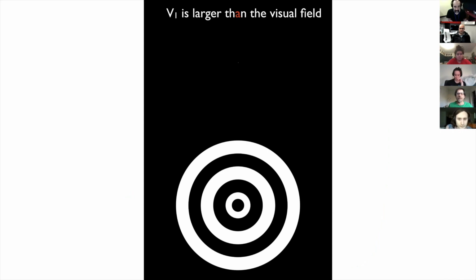Fixate at the red A. Please keep your fixation. We want to do it for one whole minute. So what you're doing is adapting your retina to that target shape pattern, right? And the part of your retina that is exposed to that target shape is far periphery down, right?